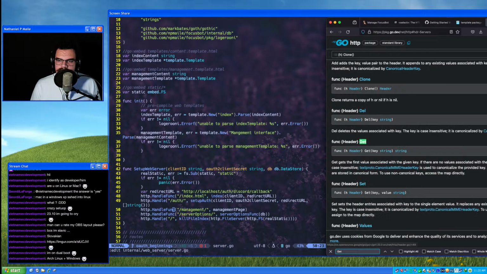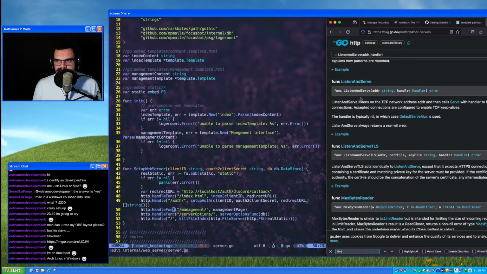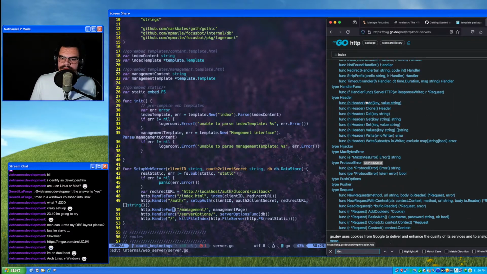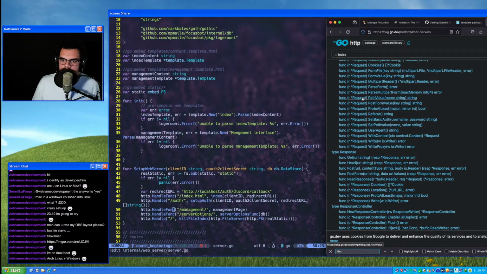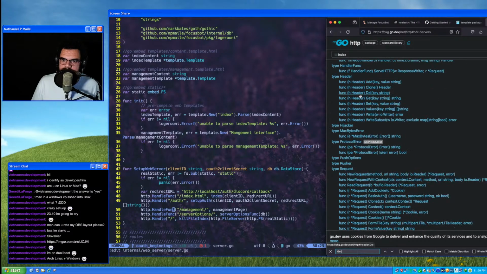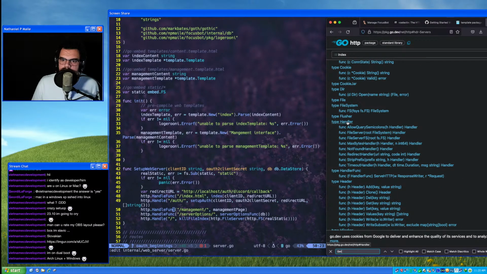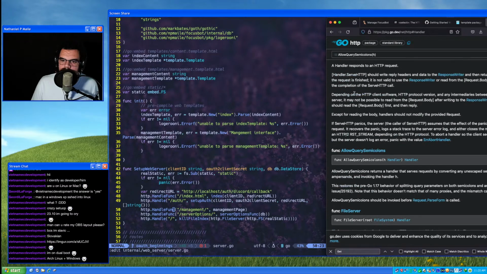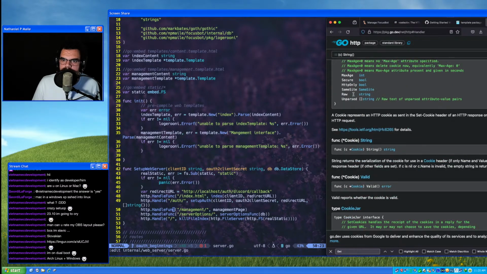Can we check the definition for handle? Oh, I was just going to look at the announcement. Response handler. Well, no, it's like HTTP handle func or something, right?